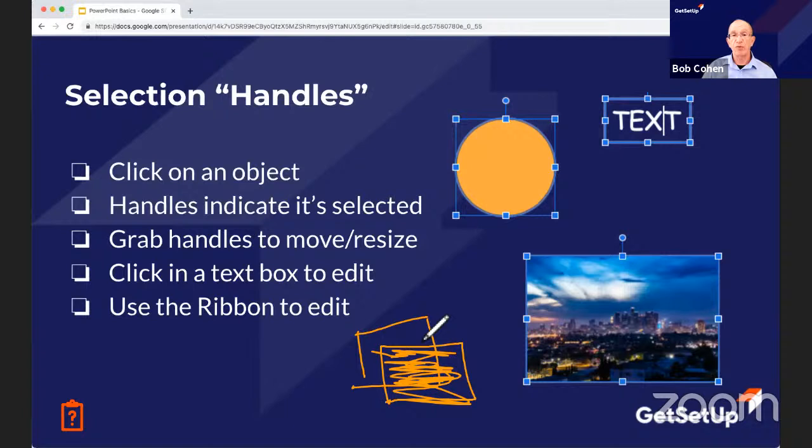So if you wanted to get this picture in front of this one again, you can change the order of objects. They're actually kind of layered on each other. And since text is an object, text can be on a layer too. So you kind of get a stack of things. So you get picture, text, picture, shape, whatever it is. And the top one is the one that you see, and it covers the others.